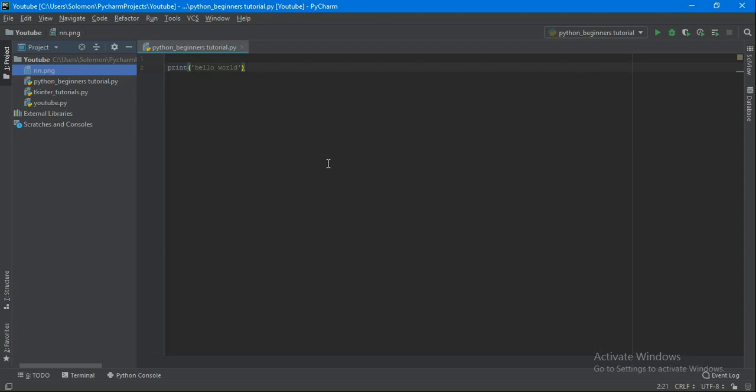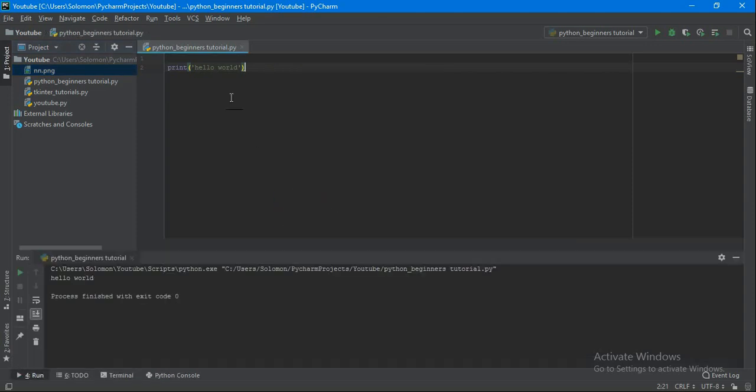Solomon. Today we'll be learning about text data, which are represented with strings, which is a Python data type. So now let's go ahead and run this hello world that we have here. Let's try this. Okay, now we can actually see that I did print out hello world. So this right here is called a print function. The print function actually holds text data or text value. You can call it a text value or text data. So this hello world that is in string is a textual data.